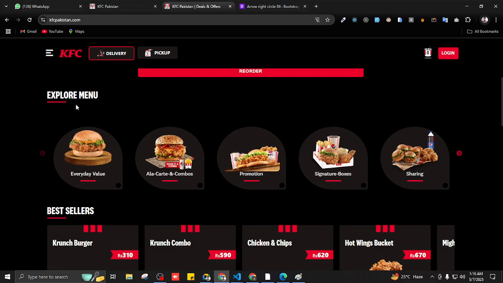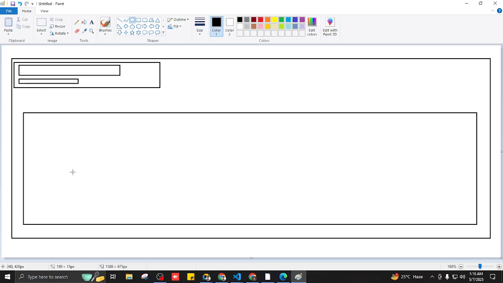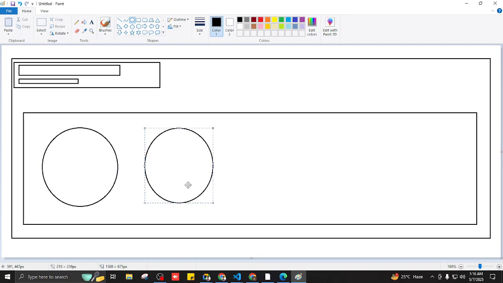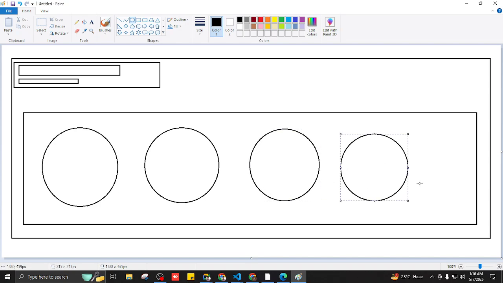Okay, great. So let's move towards the next one. How many divs do we have inside the second one? Five. Yeah, good. So let me use circles to represent this. One, two, three, four, five.